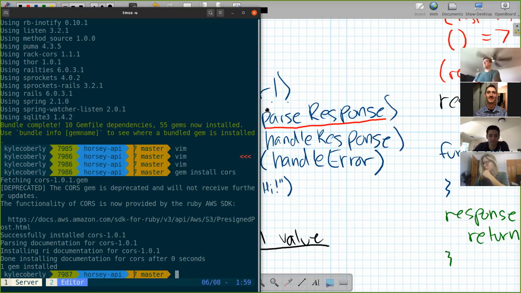That doesn't happen with NPM, which is like the node version of Gem, because all of the dependencies are installed per project. Gem just throws it all over your computer. So that's why I do it that way.